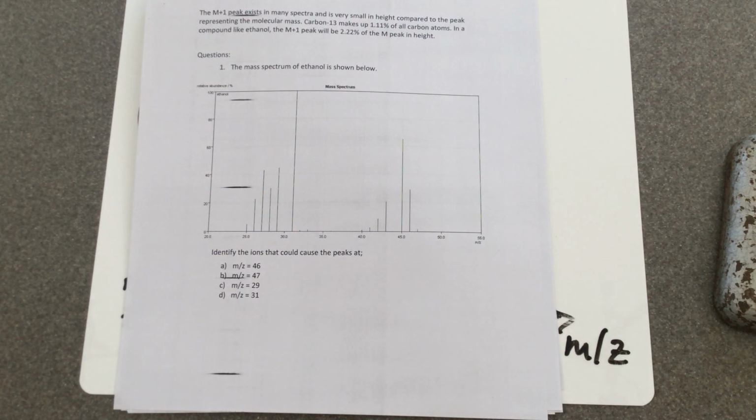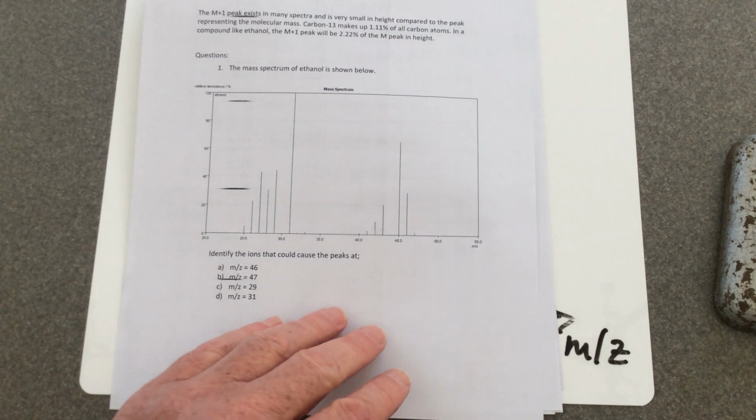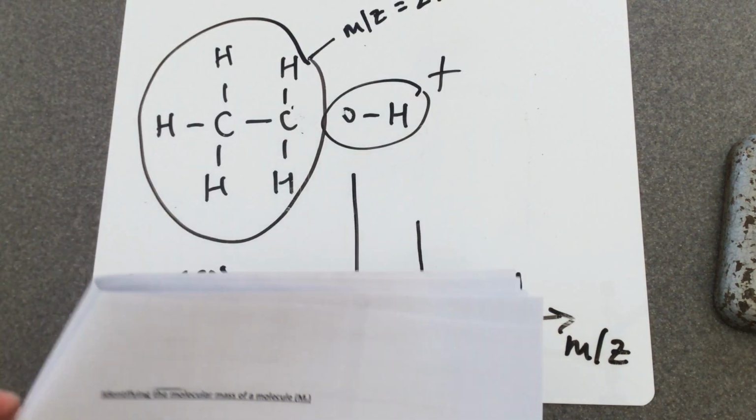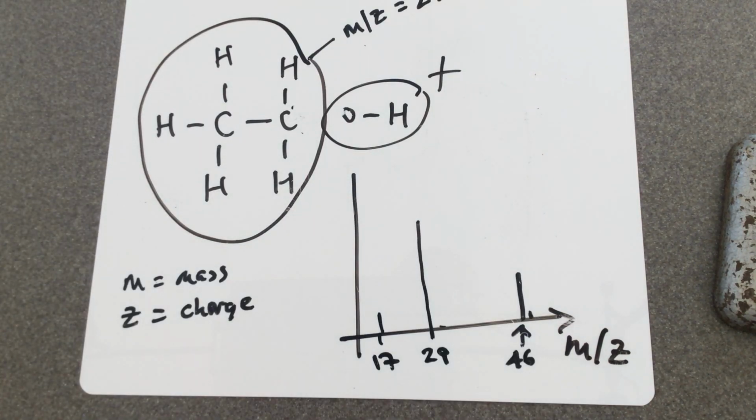I don't need to identify all of them. In an exam question, you'll be asked to identify specific fragmentation ion peaks. Come up with structures that would correspond to those values. Effectively, that's it for mass spectrum. You're using it to identify the molecular ion peak and hence the MR of the molecule, but you're also having a look at fragmentation ions and using them to decide, is there a part of the molecule that corresponds to that particular peak?